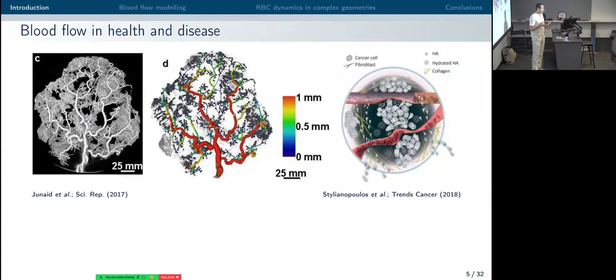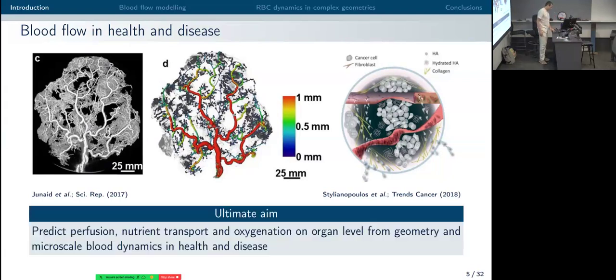But it's extremely difficult to say, well, for a given structure, what does it mean for the function? It's a bit like an inverse problem. If you, for example, observe there is some kind of disease, can you infer what the structure would be for that disease? Or if you see the structure, can you guess whether there is a condition that should be treated or not? So one of the biggest questions we have is the prediction. How do we predict the function of tissue or organ based on the microstructure?